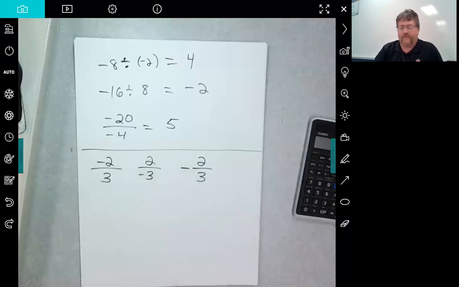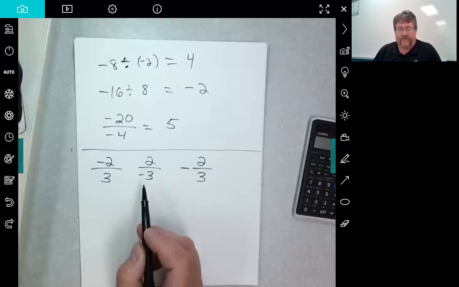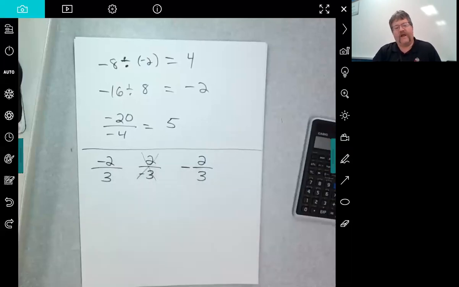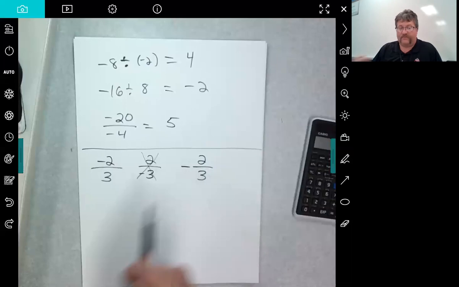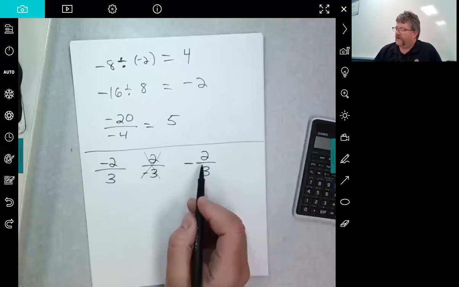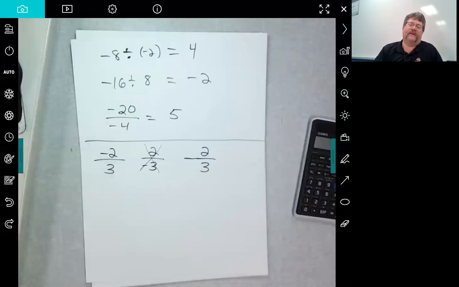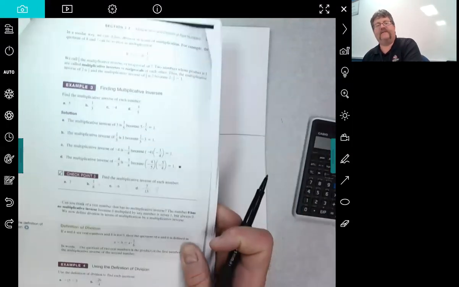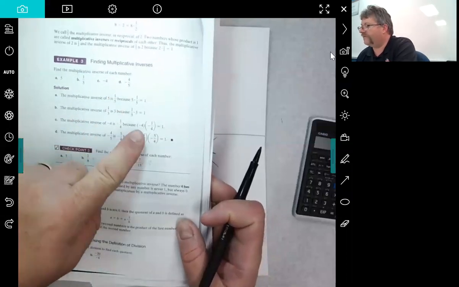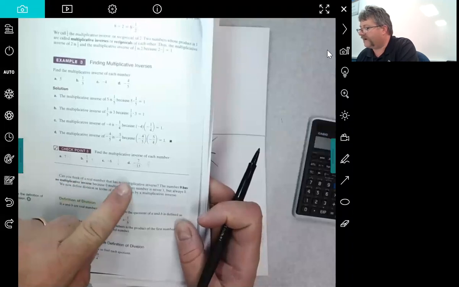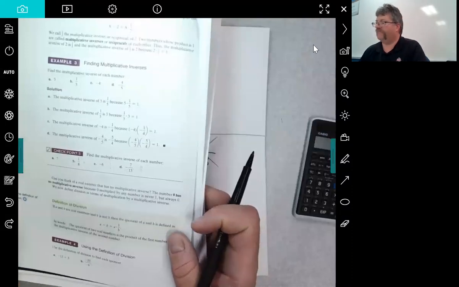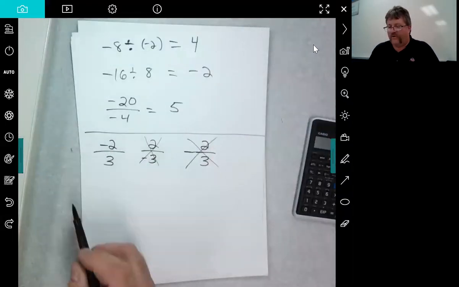None of them are wrong, but a negative in the denominator is a little bit frowned upon, so I would shy away from that. So I'll just cross it out. Not wrong, but I would shy away from it. And I personally shy away from this one, the negative in front of the fraction bar, because if you get a little sloppy, I just lost my negative, and it looks like part of the fraction bar. Okay, so I personally avoid that. Now the books, all your books, 9 times out of 10, they're going to put it in front of the fraction bar, because they're not going to make a typo and blend it in there the way I might when I'm writing by hand, okay?